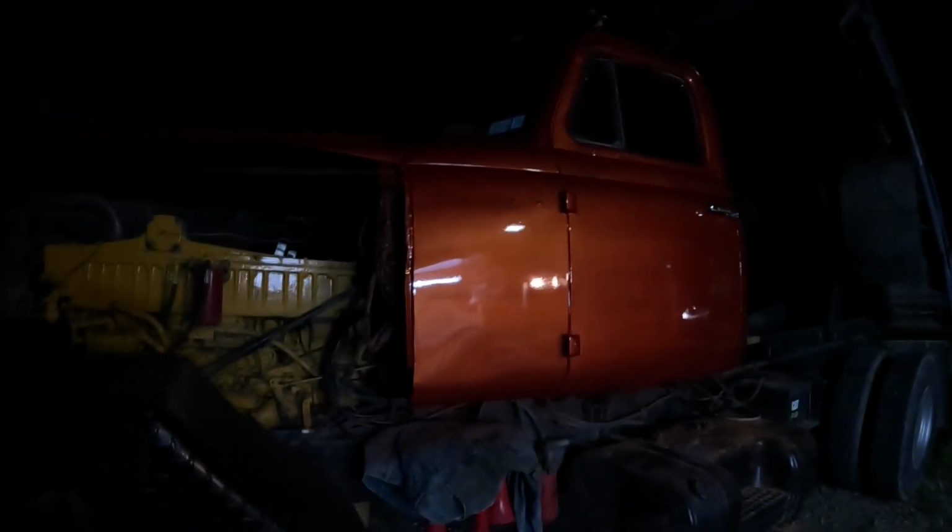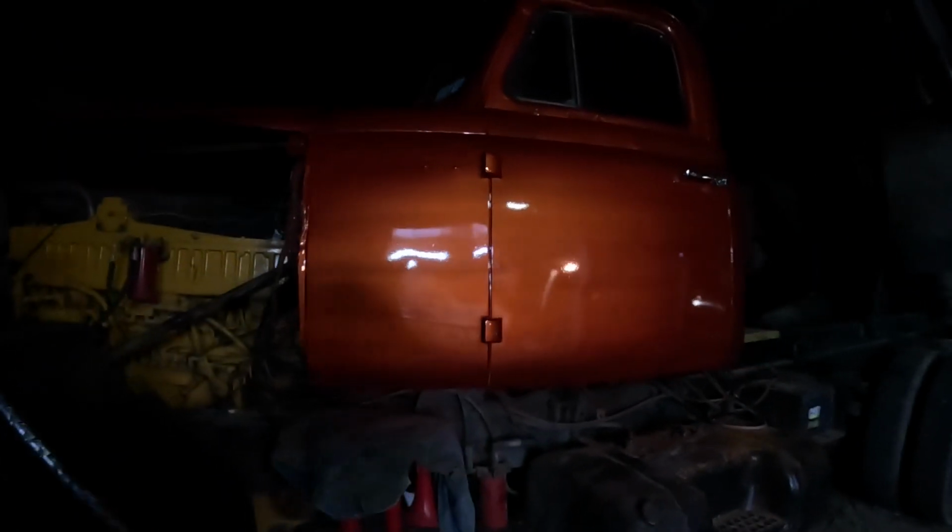Ideally, with a vehicle that you'd want to come out looking nice, you would definitely do a color like this, base coat, clear coat. That way you can hold the gun way back. And I got a pretty good gun too. But, you know, it is what it is. That's why I chose it for this truck, because this is not a show truck, even though, I tell you what, I'm going to take this to a couple shows. And I think it'll look pretty darn good.